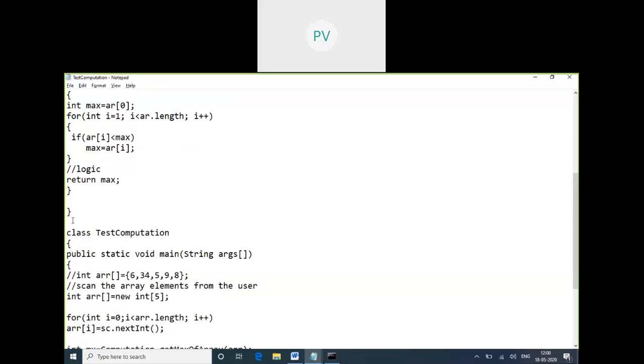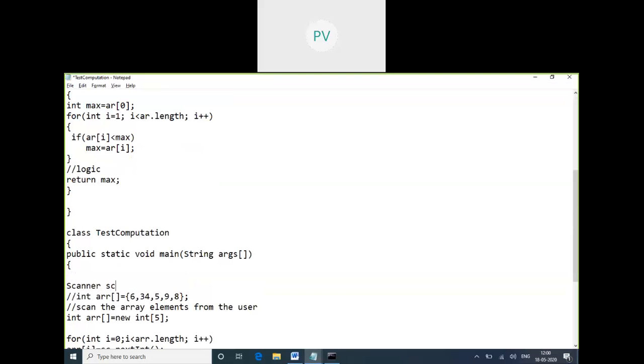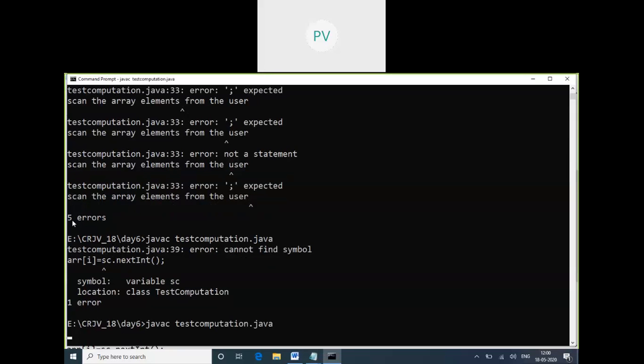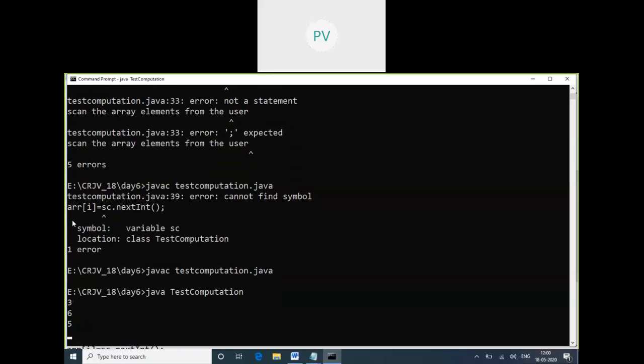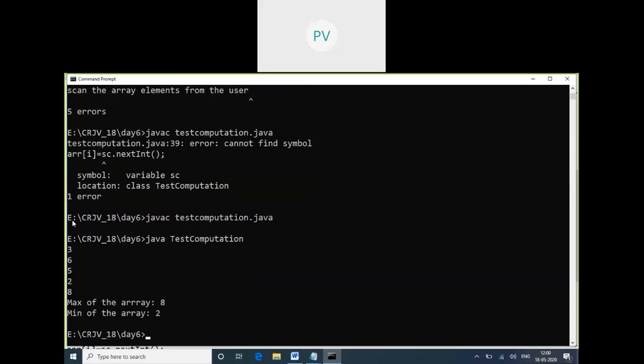So I should have a scanner also. The cursor is blinking for us to enter the value because I didn't put any message there. So max of these 5 values is 8 and min is 2.